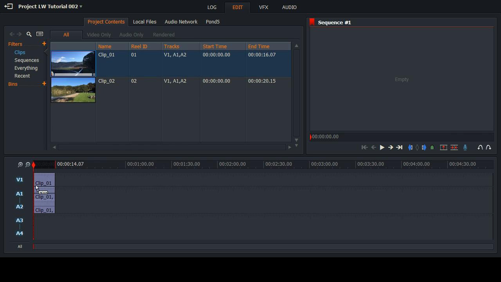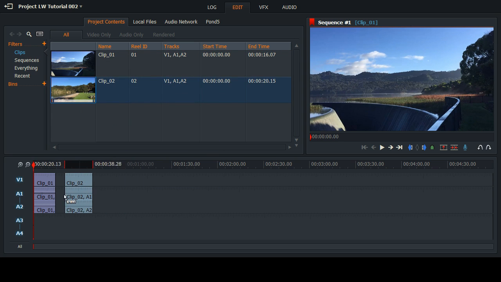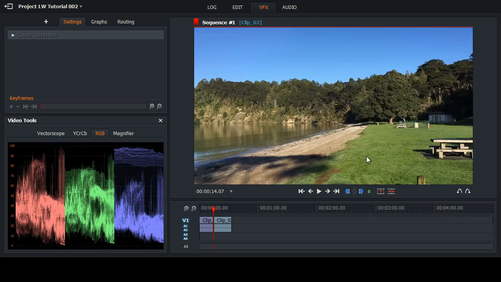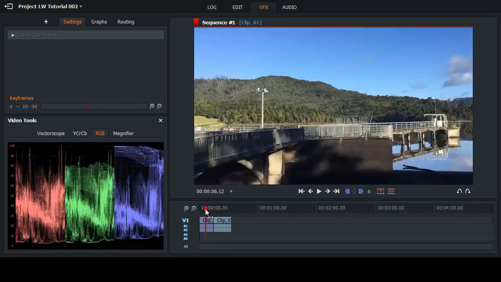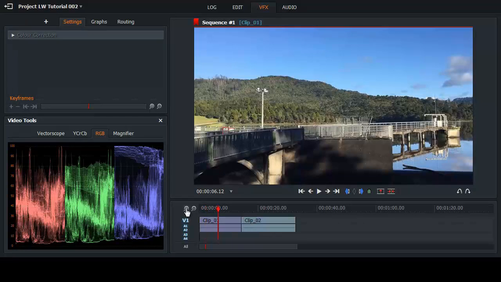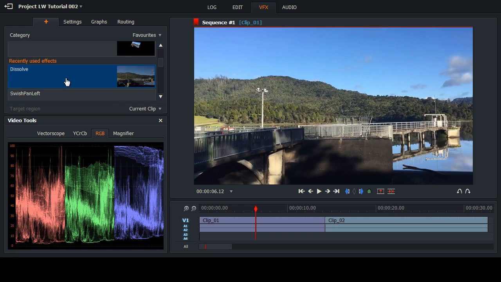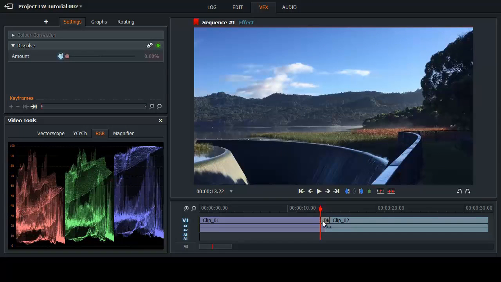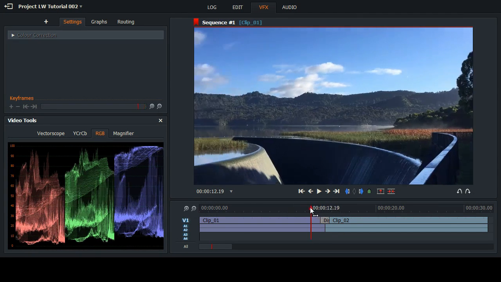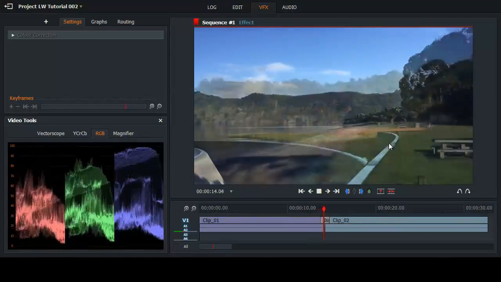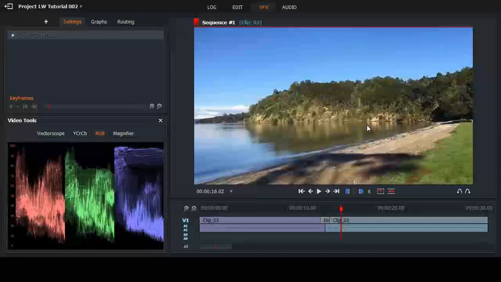So now we get into here, drag that one in there, drag the second clip in there. We still have that rough cut, so let's do that VFX. You out of the way. Let's zoom in a bit so we can see what's happening. I'm going to go into the plus tab and down here, recently used, dissolve, which is quite a nice effect. Now, see we have this dissolve effect has been applied. So if we rewind the video a little bit and it dissolves nicely into the next scene.